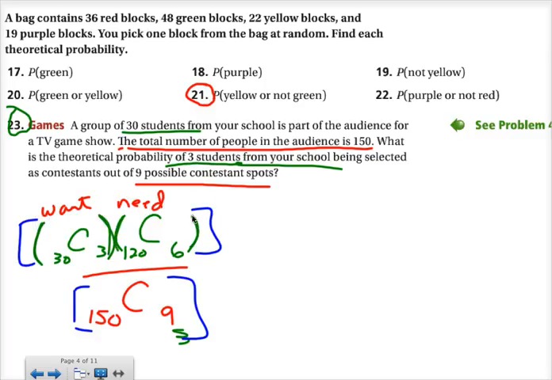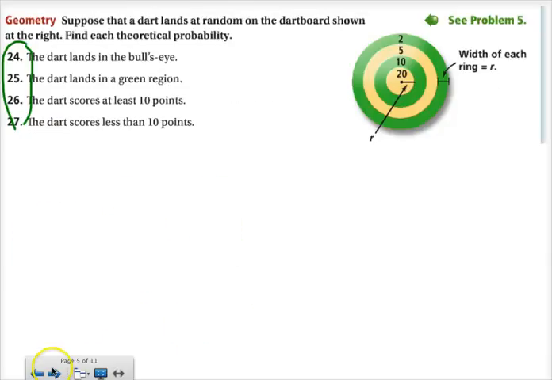You certainly could punch in 30 choose 3, write down the answer, punch in 120 choose 6, write down the answer, multiply those together, figure out what 150 choose 9 is, and then divide it all by that. But I think you'll have pretty good luck here if you use some double parentheses. And that comes out to 0.179 or about 17.9% when you do that. So don't forget about the fact that you have to have 9 people up on stage. You have to complete what you need up on the stage.